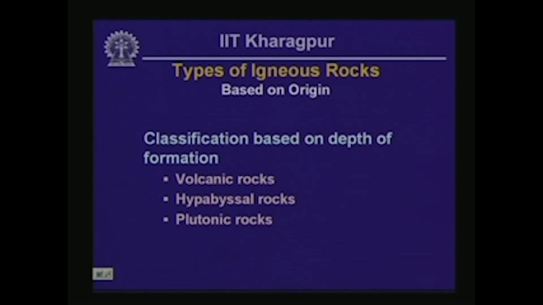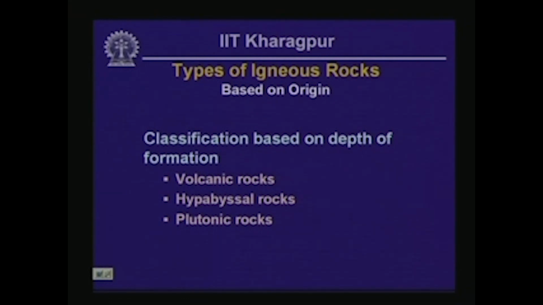Okay. So, as we will see, there is really a very large variety, a large combination of those characteristics. Now, primarily, based on the genesis, igneous rocks can be classified as volcanic rocks or plutonic rocks or hypabyssal rocks. What is meant? This is basically a classification based on the depth at which the parent partially molten material exists at the time of the formation of rock.